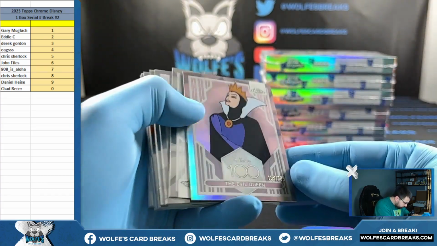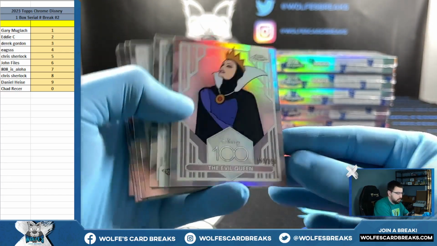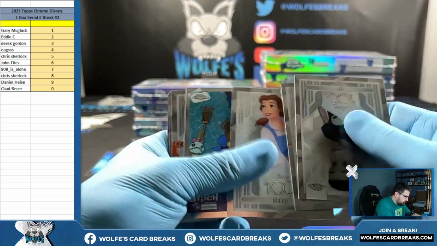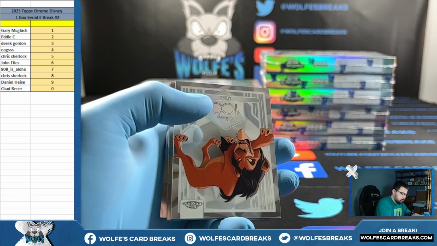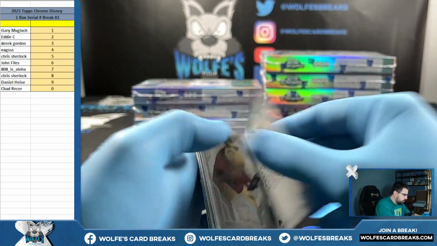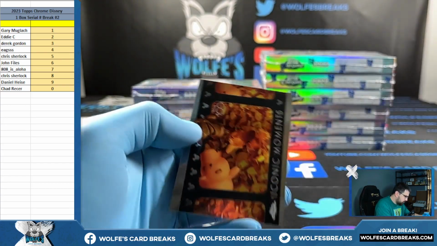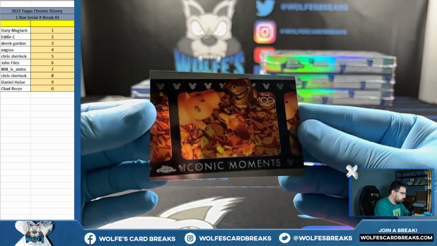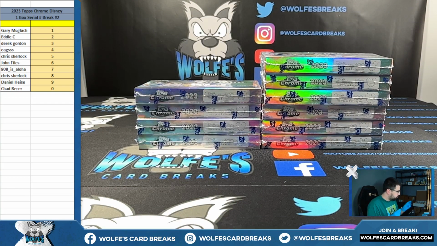The Evil Queen, 159 out of 399, 159. Daniel H. with the 9 spot. Bell, 0. Anna, 9. Nemo refractor, card number 13 for the 3 spot. Toy Story Moment insert, card number 25 for the 5. See what we got here.